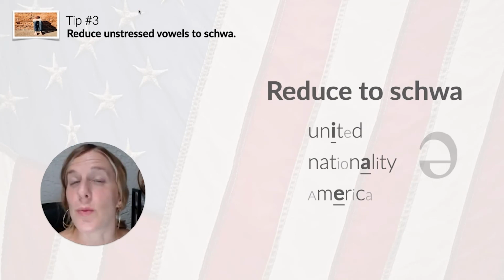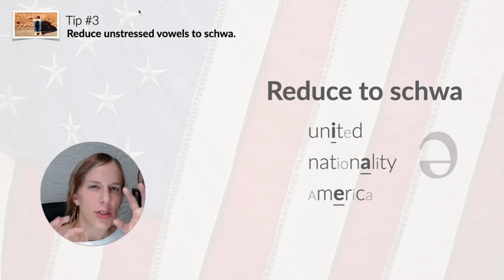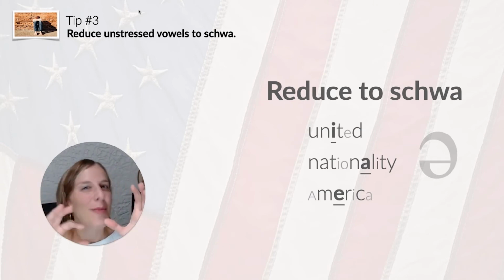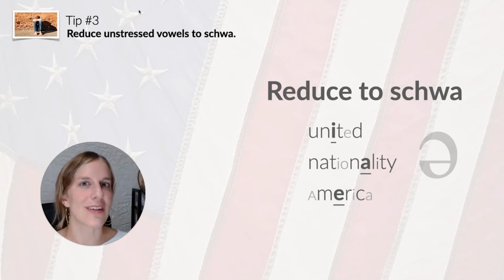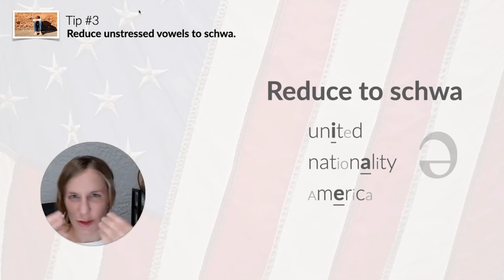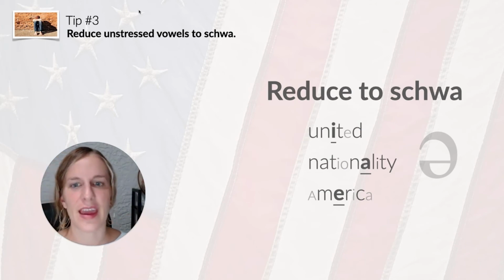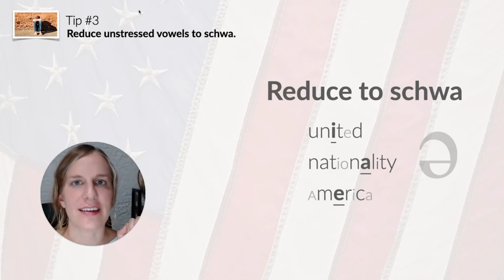Let's practice these words one more time. This time, I'd like you to listen for how those schwa sounds are so short and small. They almost disappear. Okay? Listen and try to repeat the word like I do, with really small, short schwa sounds and nice, long, stressed syllables. United. Repeat. One more time. United.